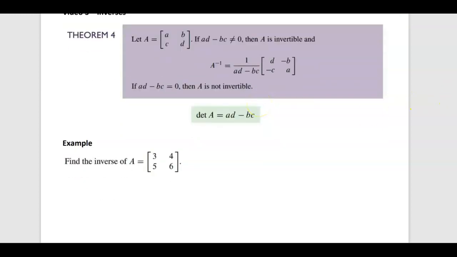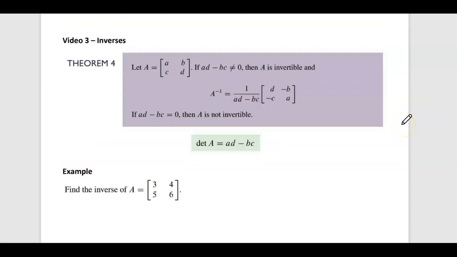All right, this video is going to be about inverses and how we find them for a matrix. The first thing that we're going to have to do is figure out the determinant, and we want to make sure the determinant is not 0. How do we find that? You take A times D, and then you subtract B times C. We want to make sure that it is not 0. If it's not 0, then we say it's invertible, and we find the inverse using this formula right here, okay?